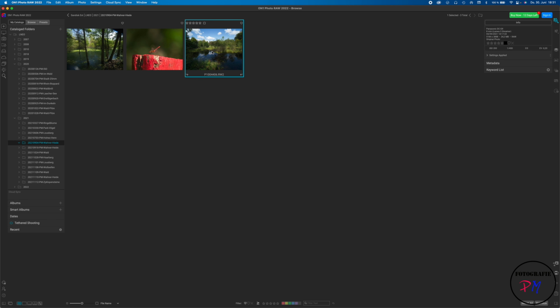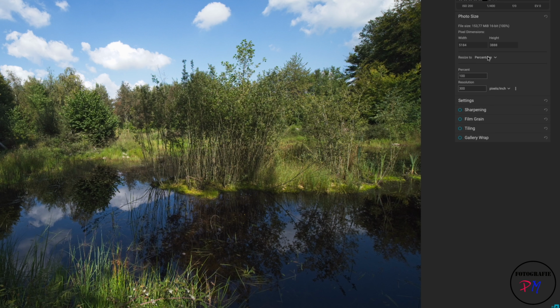ON1 Photo RAW included the Resize AI into ON1 Photo RAW 2022, and you can call it right away here from the catalog view if you want to. Let's go like this, edit and resize, and now I am presented the different options which can be used for resizing the image, either by percentage, the absolute pixel on the long or the shortest edge, or by percent or something like that. And they integrated batch resize, which means you can mark say 4 or 5 images and resize all of those images by, let's say, 200 or 300%. And ON1 Photo RAW will do this in one batch job.